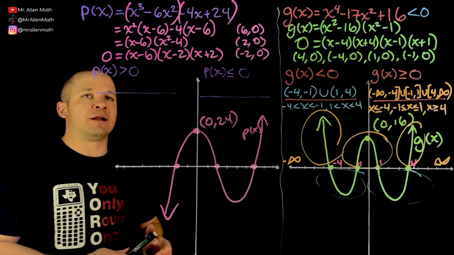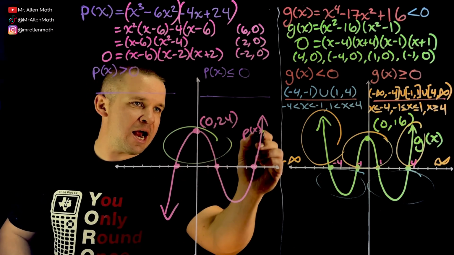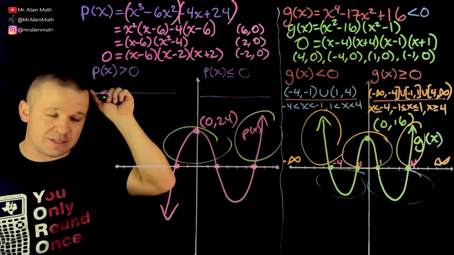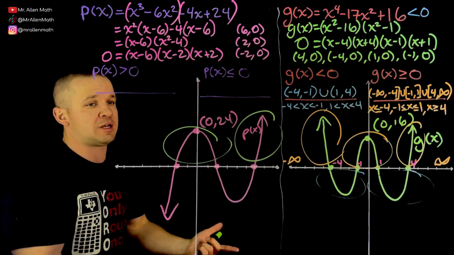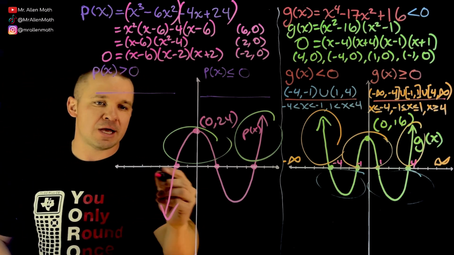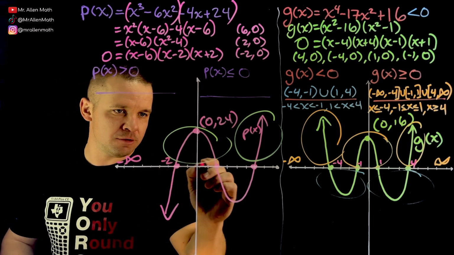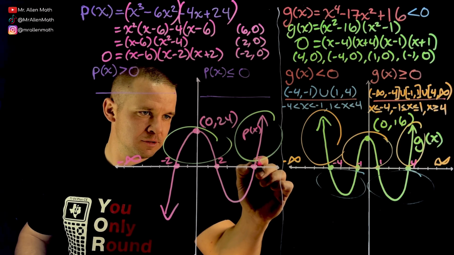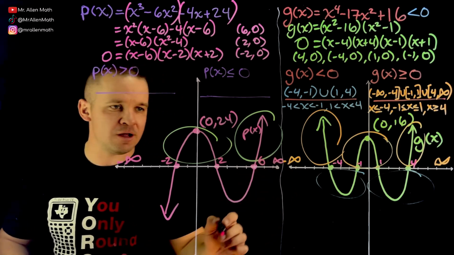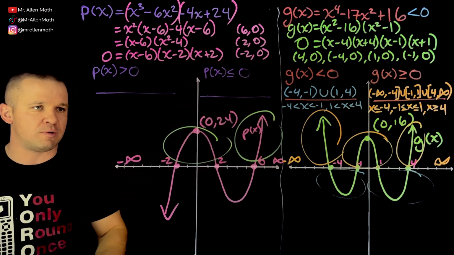When is it greater than 0? That'd be my upper section here. And this part right over here, that's when it's greater than 0. Now, would I include my x-intercepts here? No. And if we'd like, we can also put down our key points, like I talked about before: negative infinity, negative 2, 2, 6, and infinity over here. So those are the only values I'll be using in this situation.